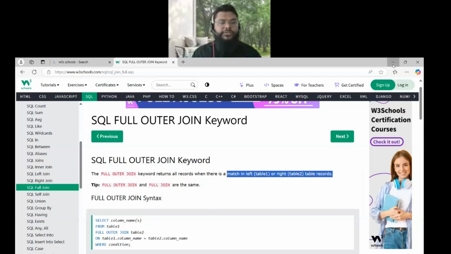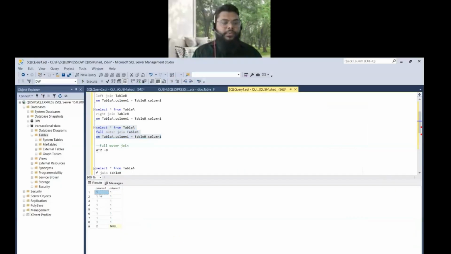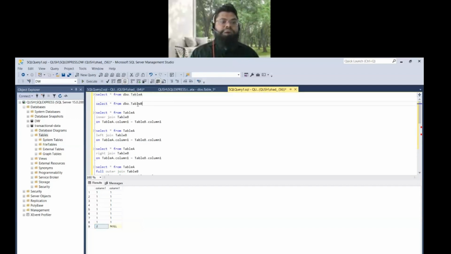Similarly, in full outer join, whatever is matching between table A and table B, it brings all those values first. Then it checks the left table: is there any other value in the left table? Yes, 2 is there. Is 2 matching with the right table? No, it's not matching. Is there any other value in table B?